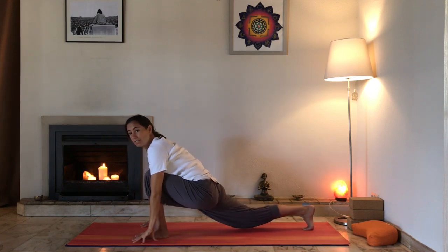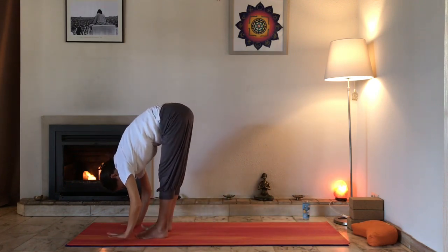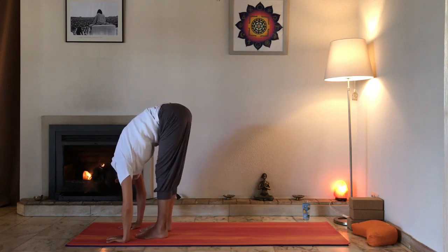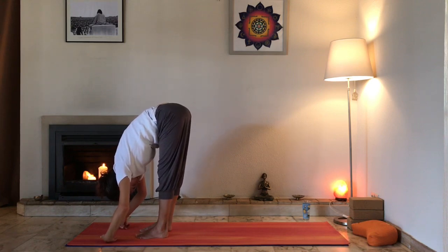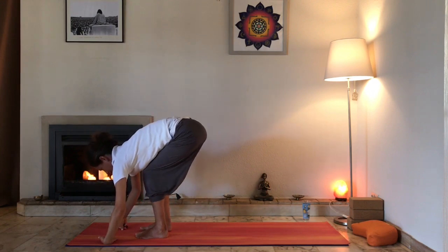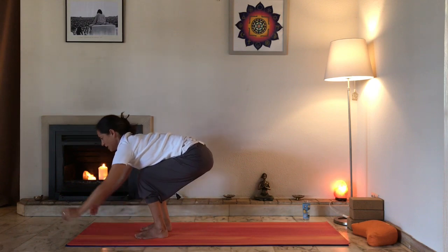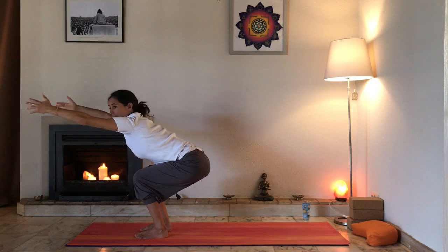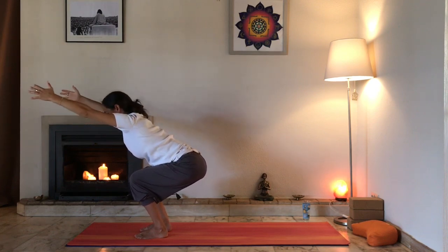Let's bring the right foot to meet the left. Relax the head down. Maybe bend one knee at a time, kind of wiggling out, releasing and relaxing the hips. Relax the head. Then we're gonna bend the knees, bring the abdomen onto the thighs. We're gonna reach the arms forwards, up alongside the ears as much as comfortable. But also here's fine, so my arms are forwards a little bit. They don't have to, don't force your shoulder joint.